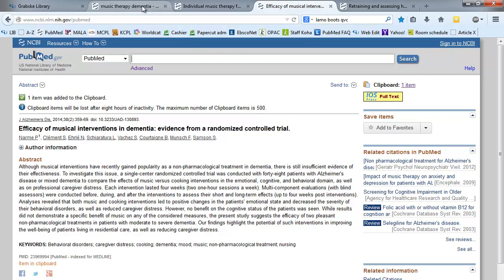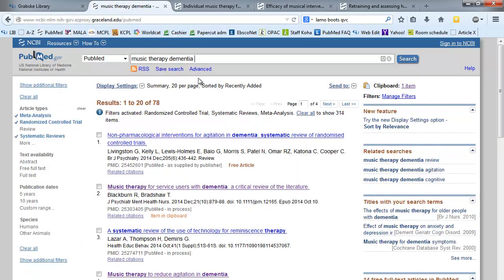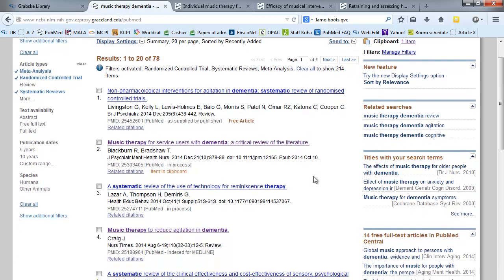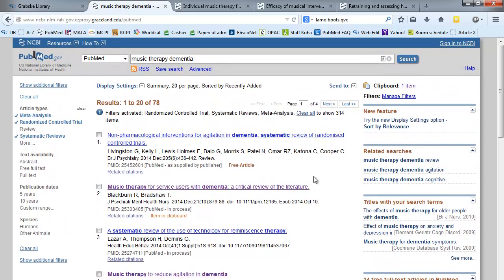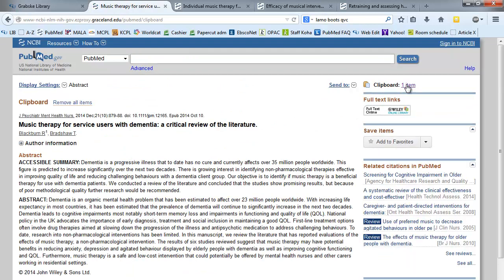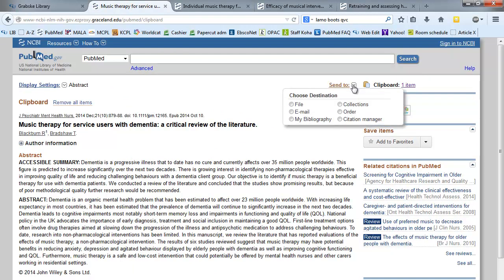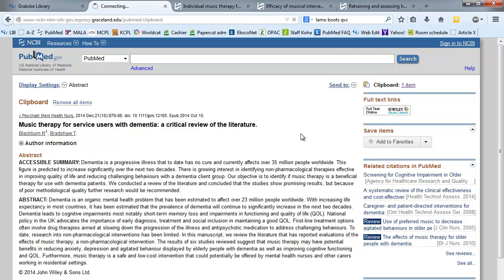Notice that the back button is how you navigate in PubMed to get back to your list of search results and look at some more of them. And once you've downloaded all the articles that were available to you, then you can order the rest. Do this by going to your clipboard, and you'll see the clipboard link there, selecting the ones that you want, and then choosing Send to Order. This takes you to the Lonesome Doc login screen.